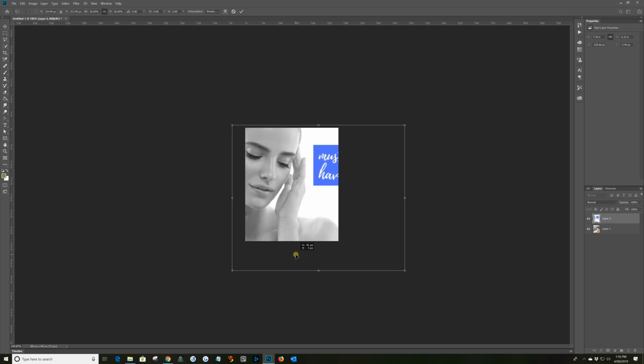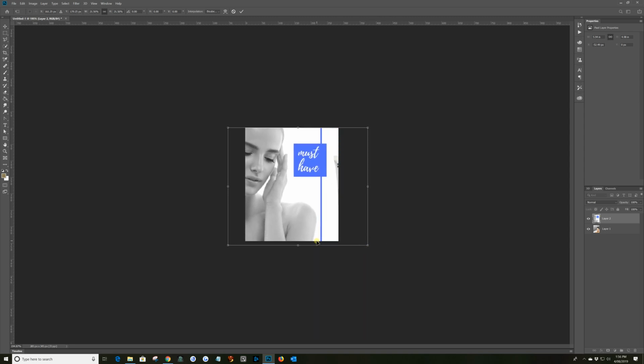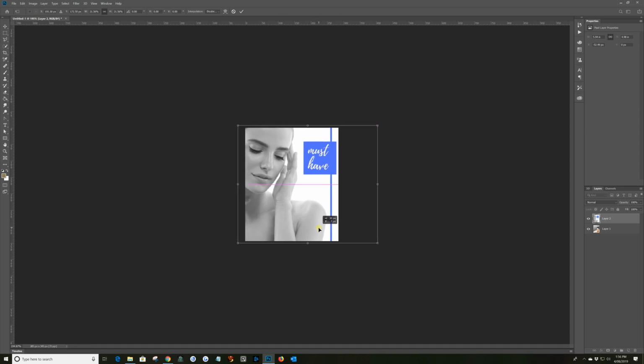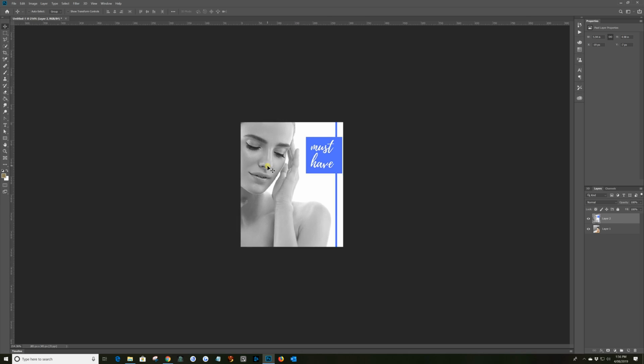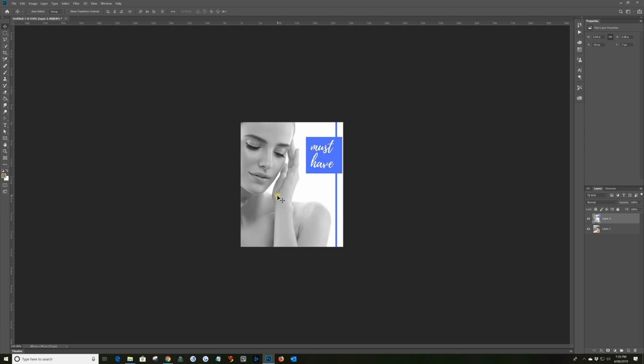So we're going to have a look here and just shrink that down a little bit. Now that's not too bad, so I'll accept that. This is the opportunity for you to put some text on this image if you want to highlight something. And perhaps you could also grab the actual product and move it over. That's depending on what assets you have available and how confident you feel in Photoshop. But for now, I'm just going to leave this like it is.